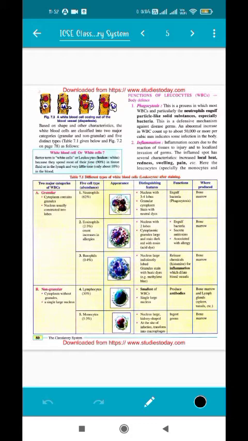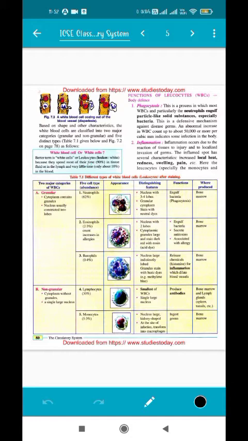And when they move out, if they encounter any bacteria or any other pathogen, they will just engulf it like an amoeba engulfs its food. So in the same way, white blood cell will engulf the bacteria. This process is known as phagocytosis. So the process of movement of the white blood cells from the blood capillaries outside is called diapedesis, and the process by which they engulf the foreign material is known as phagocytosis.